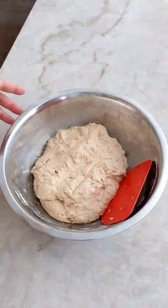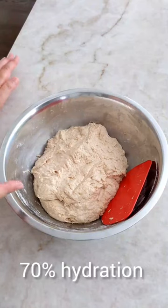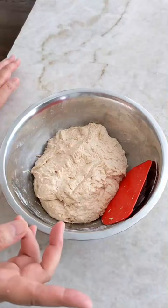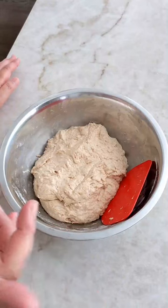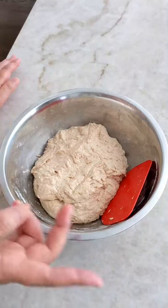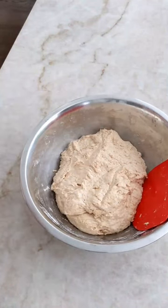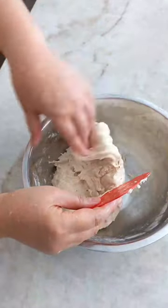Spelt. I reduced the hydration rate to 70%. The one earlier with the premium white was 75%. I would say that's the basic one. And you can increase, you know, 80 is fine, you can take 80%. But spelt, you just have to be careful with the water. See, it's really wet already.